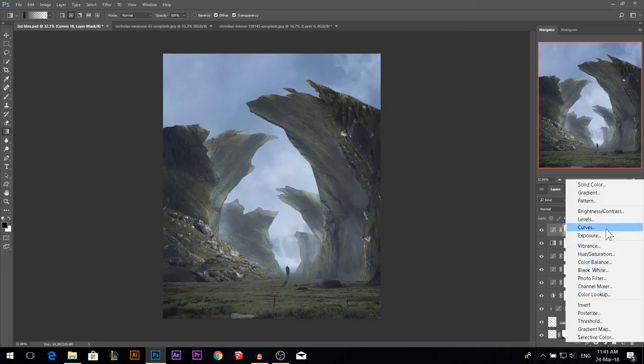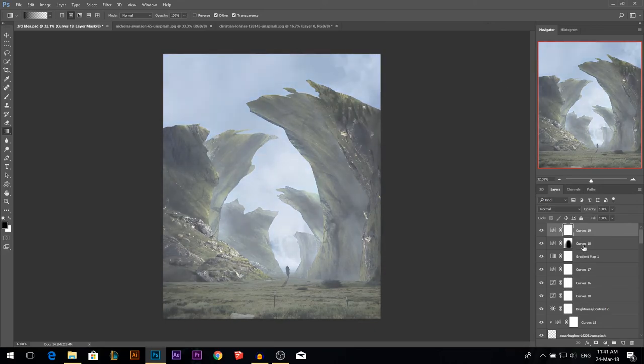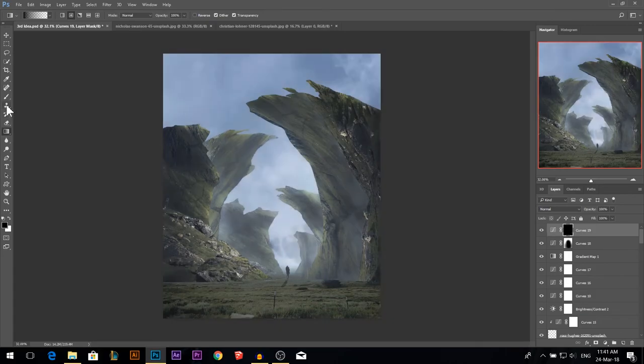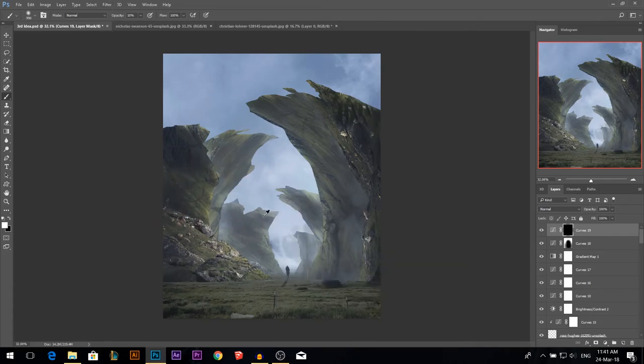And we can also take the curves adjustment layer. Let's brighten everything up, something like that. Then I'm going to press Control I so it's invisible. And then using a normal brush with low opacity, I'm going to paint white here. So I brighten out this area in the middle, so it attracts the eye even more. Increase the opacity and something like that. Okay, so now these two, what they did is they made the eyes look more. I'm gonna actually lower the opacity of this one. It's too strong, I guess.